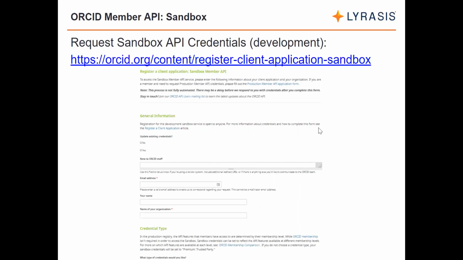So basically, ORCID provides a sandbox development environment that replicates the production environment. So you can test your integration before working with any real data. And you can create as many fake ORCID IDs as you need for testing purposes at sandbox.orcid.org for experimentation.